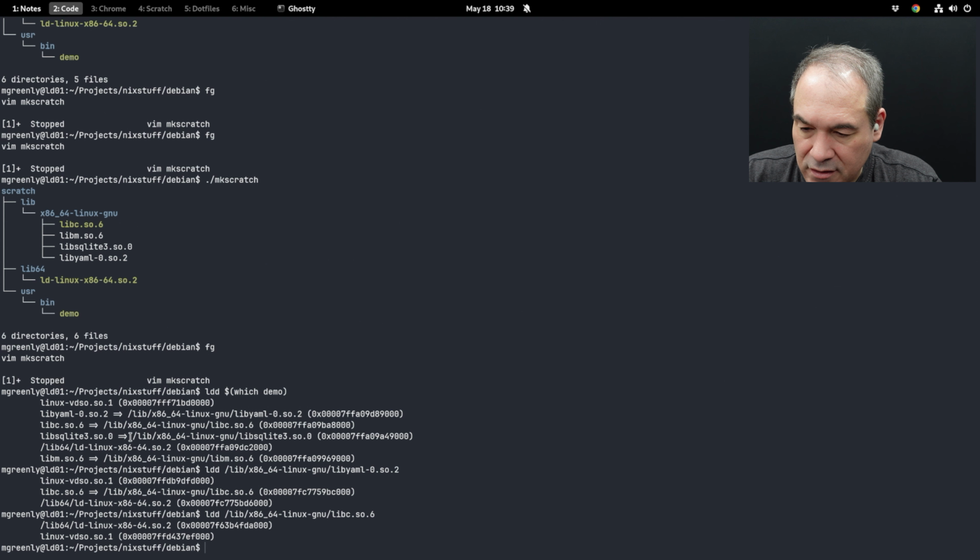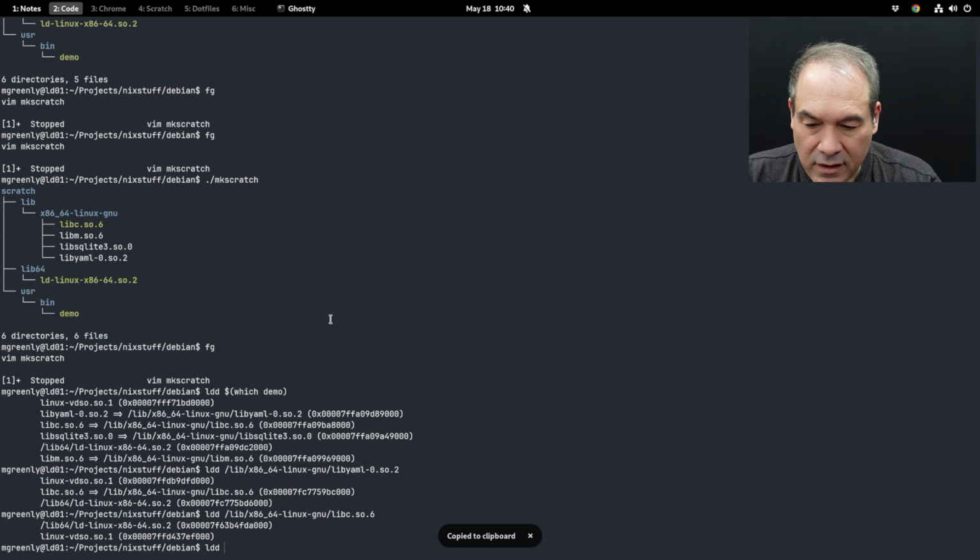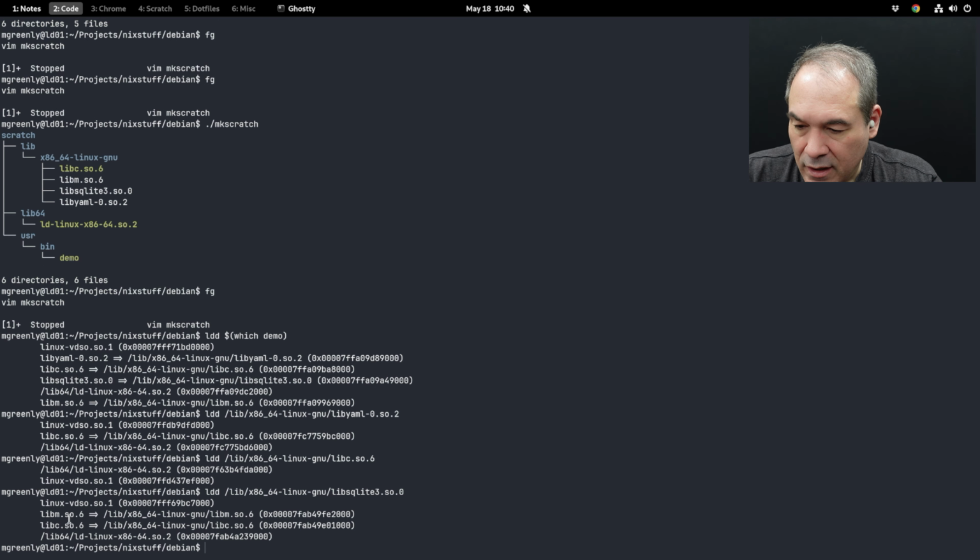So if we look at the SQLite shared object, and we do LDD that thing, it has the virtual file, it has a libm, which we know, that was the last one we just did. It has libc, which is there, and it has the lib64 file, which is also there. Okay, so we have that.